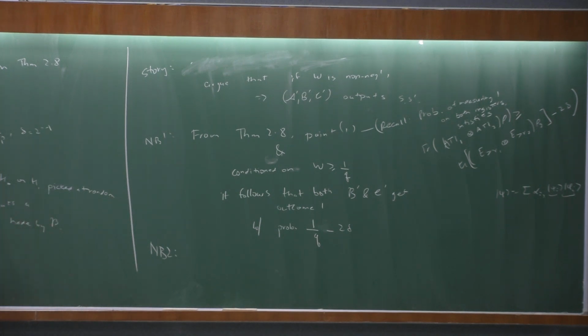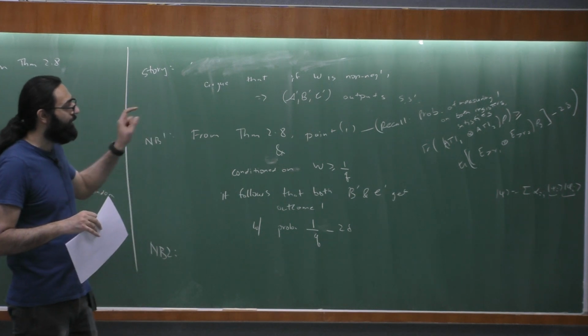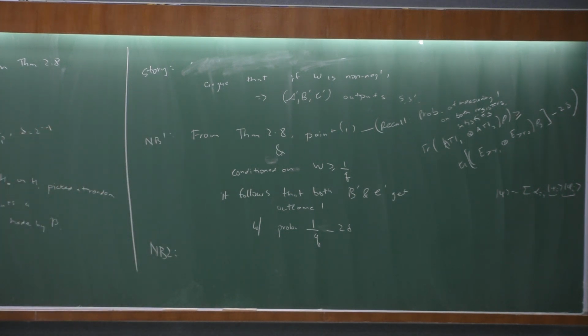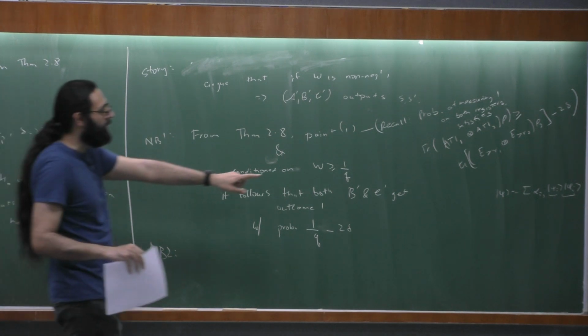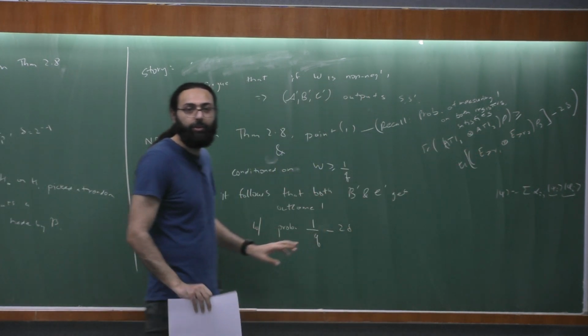Because we want B prime and C prime to be efficient, since they are implicitly going to use queries to the oracle. If it's inefficient, they can make exponentially many queries, which we are not allowing. So it's important that they're efficient, which means they make only poly many queries. That's why we had to use this efficient measurement here. Otherwise, we could have directly used this, which is not okay because you need exponentially many measurements.